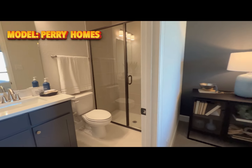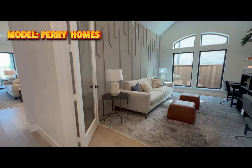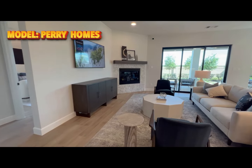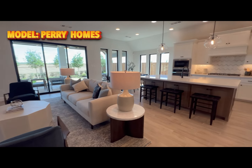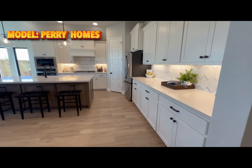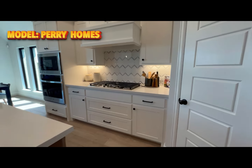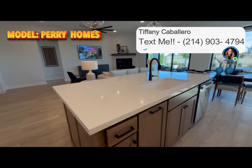And garages are important here in Texas. Remember that we get hail and storms. And so having a 3-car garage, if you can swing it, is nice to have, especially if you have a teenager where you need to protect 3 cars, or you want 2 cars and a golf cart. And so you're going to get Perry here on the 55-foot lot, mid 500s, all the way up into the 600s. And it just really depends on what you pick and what your upgrades are. You could actually get up into the 700s on this 55-foot. So anyway, if you have questions, feel free to text me and I will get you more info.